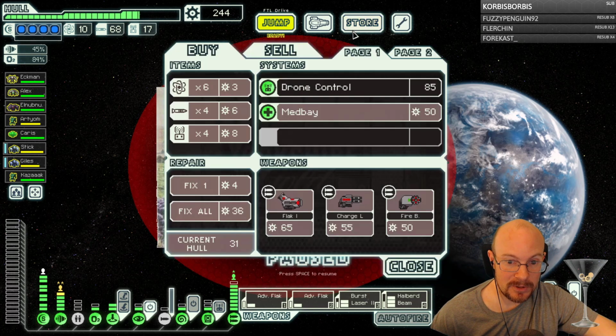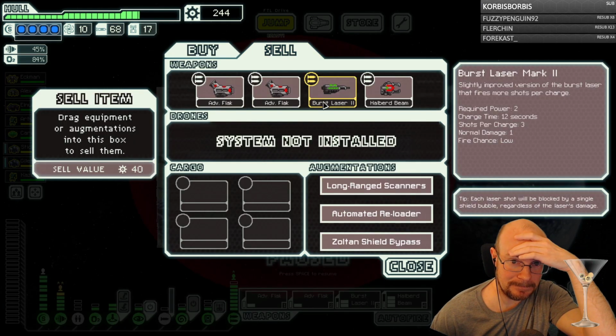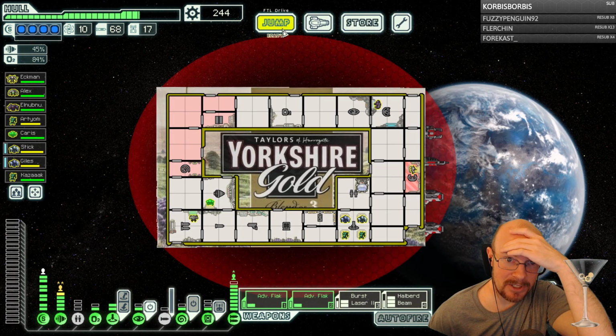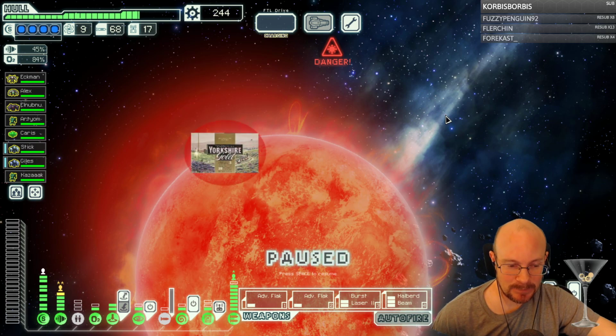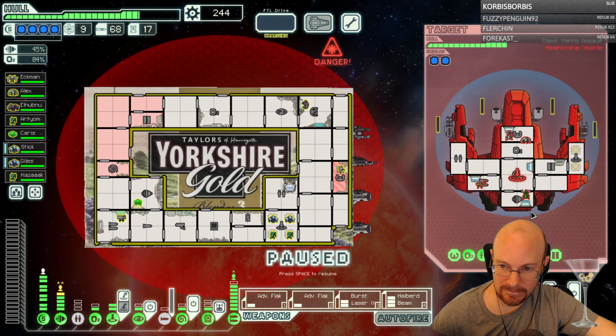Let me see here. Do I want another flak? What would I replace? Burst Laser 2 for a flak? It really is a side grade. I'm not going to do it because I want to upgrade my ship as much as possible. We need to be efficient. Not even getting a flak. Not even the real Rand.